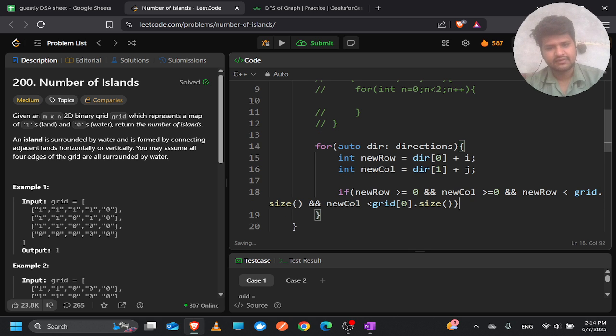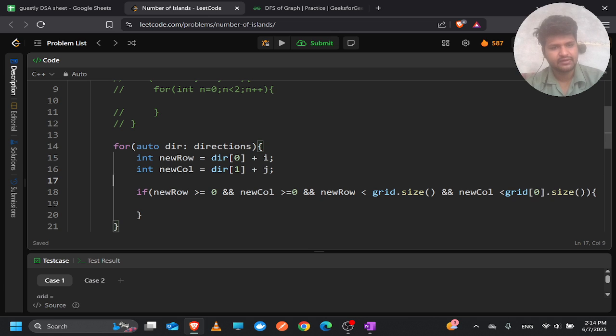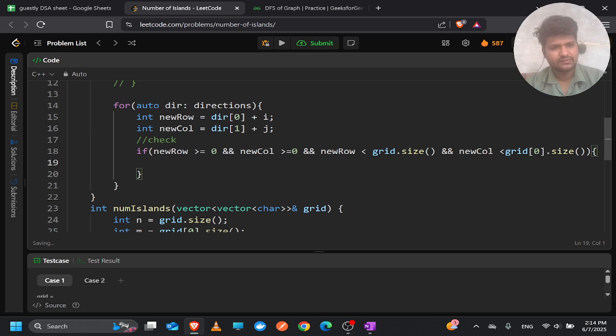This is the check we have to apply. Let me write it over here: check whether row and column are valid or not.